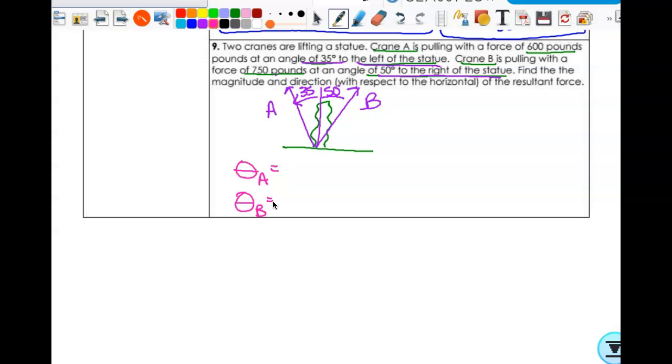All right, so what do we think theta for A is? 125. And what is theta for B? 40 degrees. Okay, does that make sense? And if you got that much, everything else is pretty much just the same steps. We good? Okay. I think the biggest challenge here really is just making sure you have the right theta. Making sure you've read the question and you know what's going on with the angles.